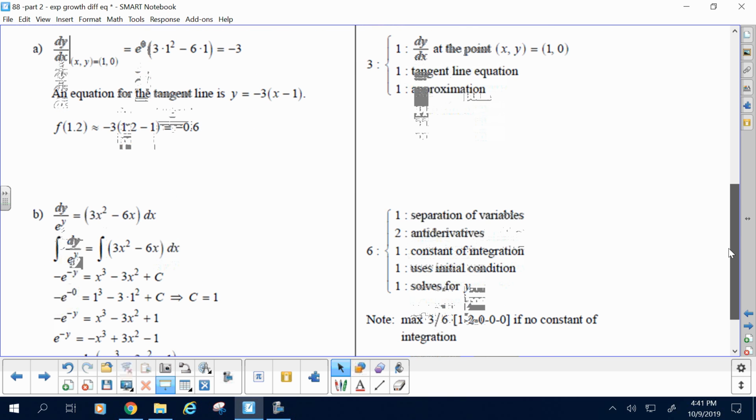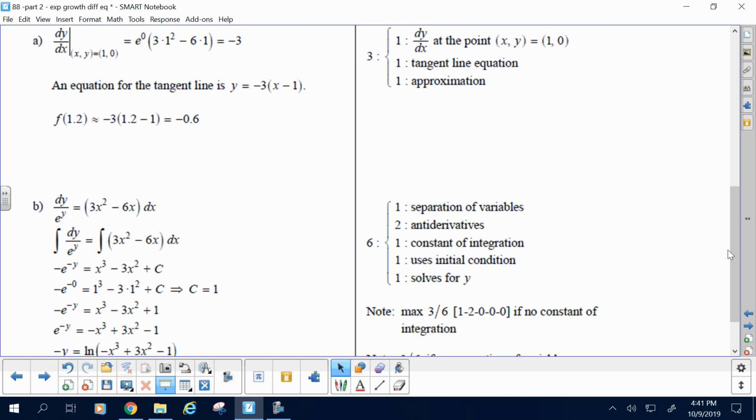Here's the rubric for the first. First, understand that you do not have to integrate first to make a tangent line. You already are given a point. You can find the slope by the derivative, which you are given. So all you need to do is clearly find the slope by using the derivative. Write the equation of the tangent line. And then make sure you approximate the value at 1.2 by plugging 1.2 into your tangent line, and it is an approximation. That's 3 points, as you can see off to the side.